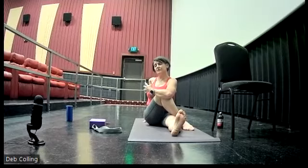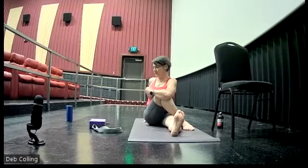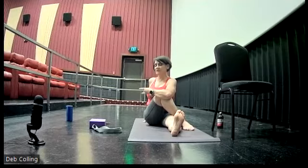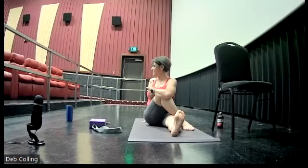Sometimes when I'm in these twisted positions, especially in seated, I kind of imagine myself being a spiral staircase. The center of my spine is the center of the staircase, and my body moving around the spine is the stairs. It's a visual that sometimes can help, that feeling. Find the surrender, find the breath.